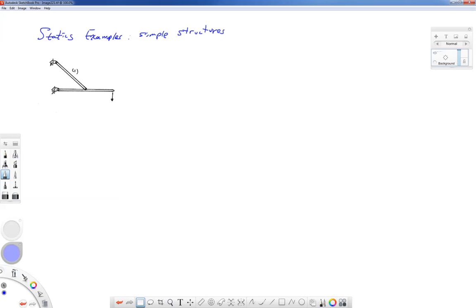Now, when I say that this kind of structure may be on your exam, if I put the structure and I draw it slightly differently, maybe the horizontal bar goes like this, and the strut is just a vertical bar, I consider that the same kind of problem. If I take this bar and put the strut underneath of it, that's the same problem. Okay.